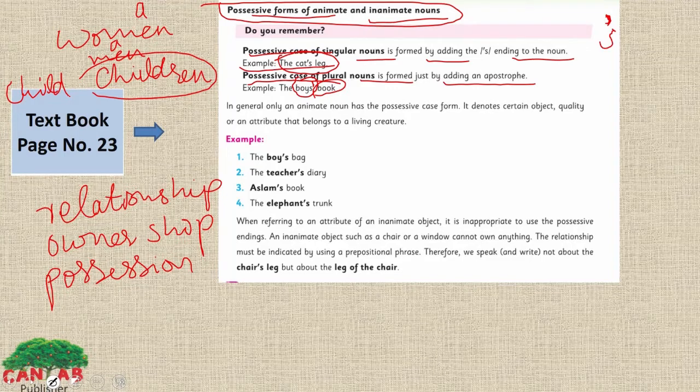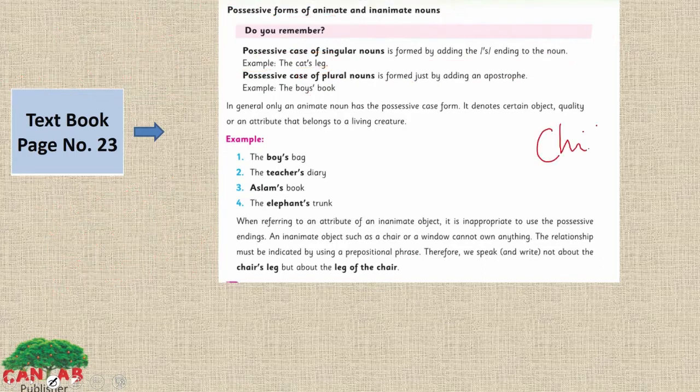Irregular nouns are those which don't end with the letter S or ES or IES. I know you know the different ways of singular and plural formation. How will we show the possession or relationship between these irregular nouns? We will simply say children's toy. Here the plural form of children, the irregular noun, is not ending with the letter S.